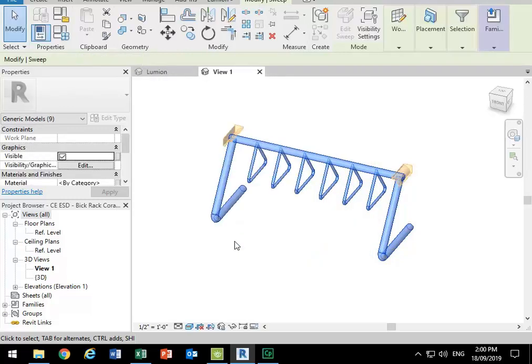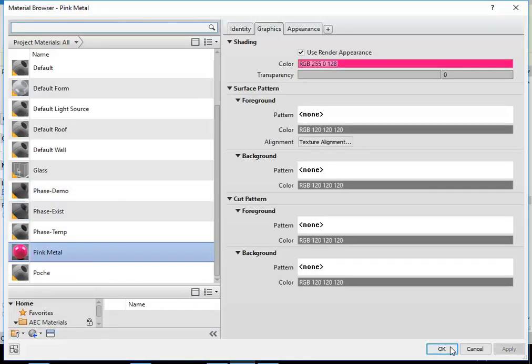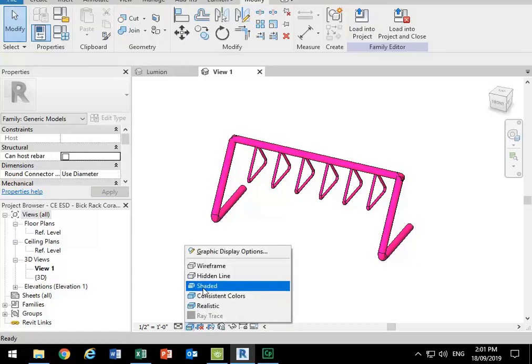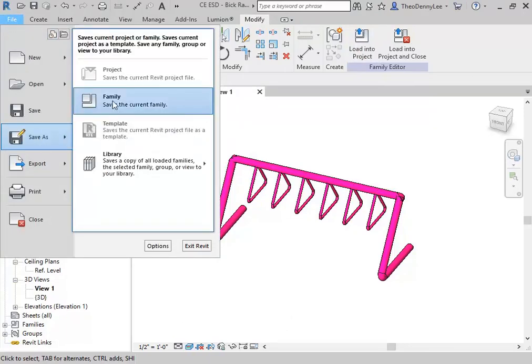So it doesn't mean you need to make the material again, you just need to assign it again. So you'll see now, if I go back, I know I did it because when I go here, there's my pink metal. So it's there, and you just need to assign it a second time to make it go on. Yeah, if you want to get the colour from the appearance, yeah. It means that when you're in a shaded view, you get a similar colour to what you get in realistic, that's all.